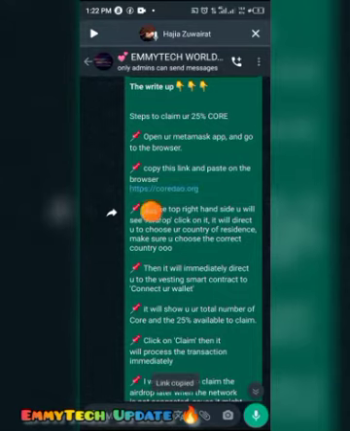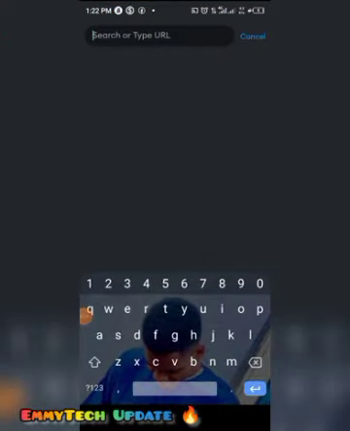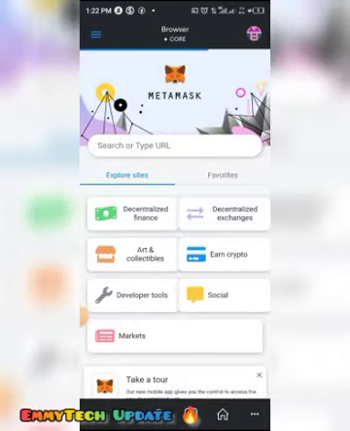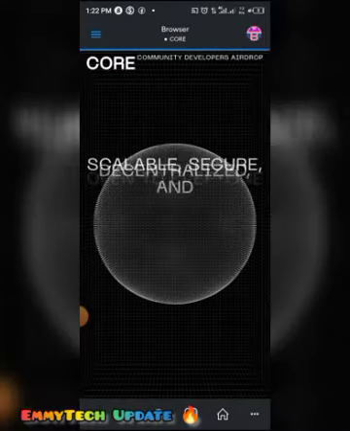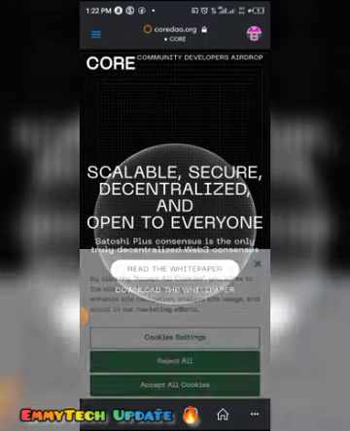All right, so read instructions. Okay, so let's paste it. Paste the address I'll copy here. Then we go. So we just need to wait. So once it opens like this, you can cancel this.